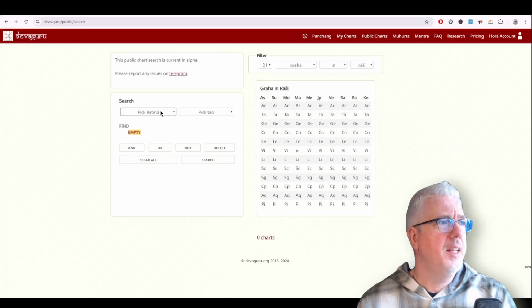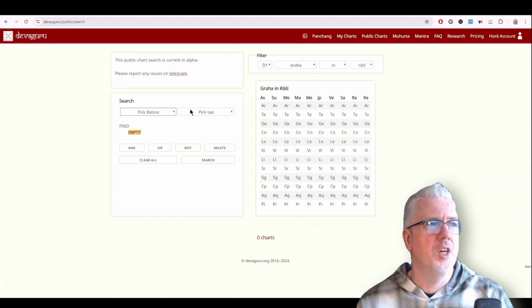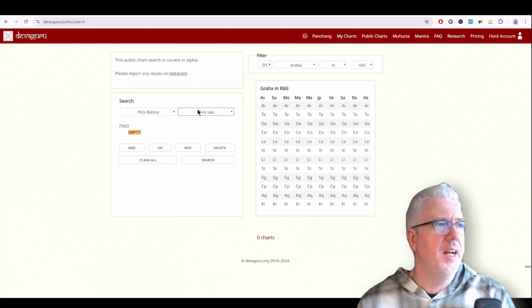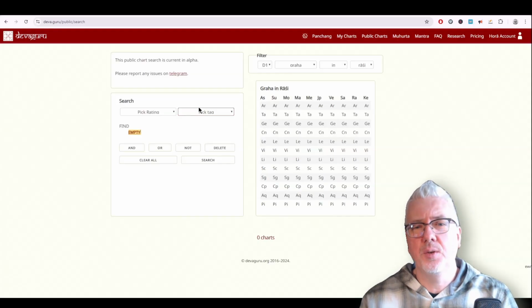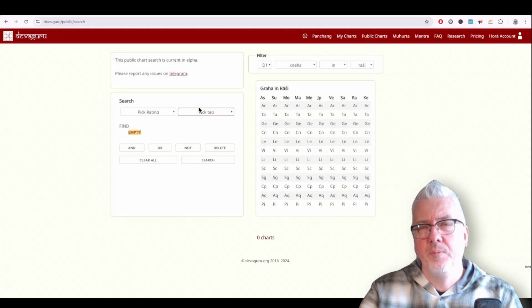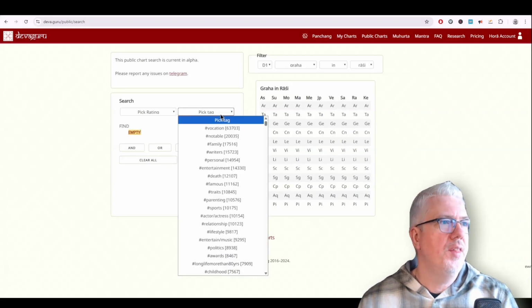Here I can pick the Rodden rating, and again, I would stick with the double A if you're doing chart research. Here you have specific tabs. The developer for Deva Guru has cross-indexed key events or chart features with the Astrodatabank data, and has sorted it out.